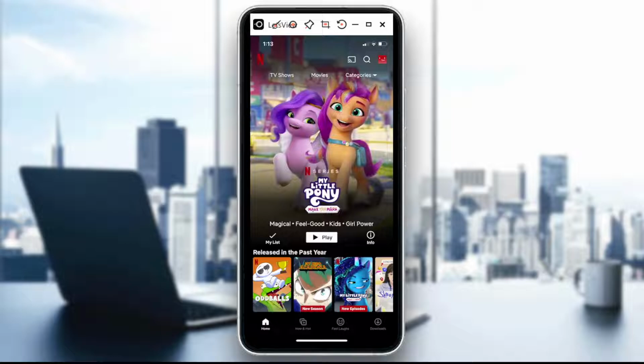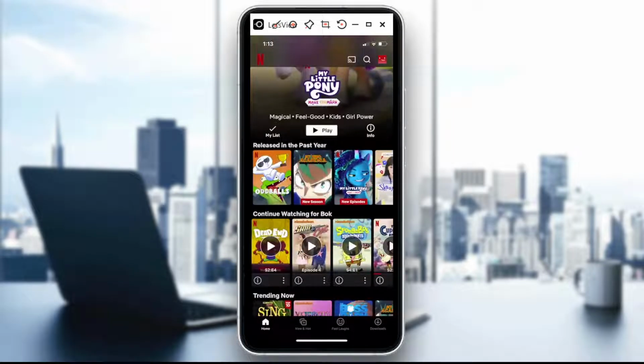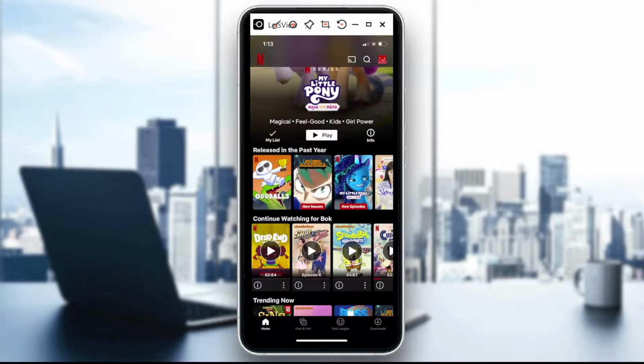So this is perfect when you're traveling and it's a long haul flight. There's a lot of things that you can actually do in Netflix. That's why this is great, because if you're into binge watching and you have a series of movies or those TV series that you would want to add on your list just to make sure that you don't need to search for it, there's a way for you to do that.